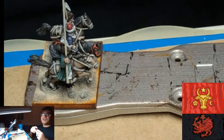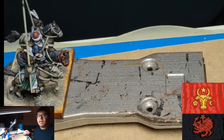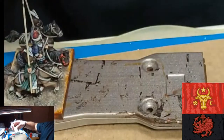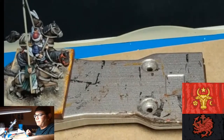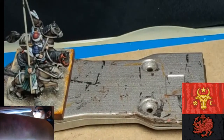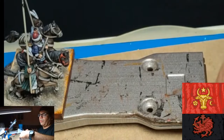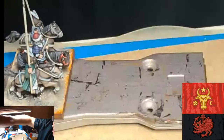Let's begin by, of course, cutting out the flags and attaching them to the flagpole. No, that's actually what's going to go on the flagpole. I'm not opposed to painting flags by myself, but if you have to paint something complicated and do both sides of it, it's really not worth your time to hand paint it, because it's going to look imperfect. And if something were to happen, you could just print out another one. It's not like I didn't paint it. I kind of did. I just used an image and modified it.